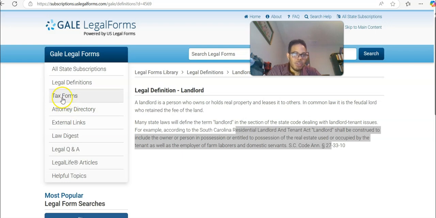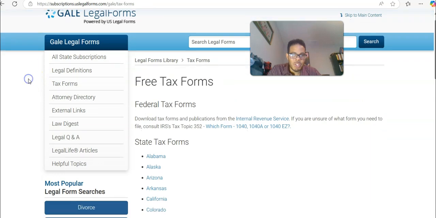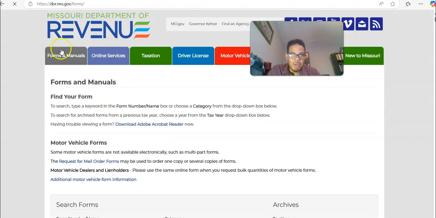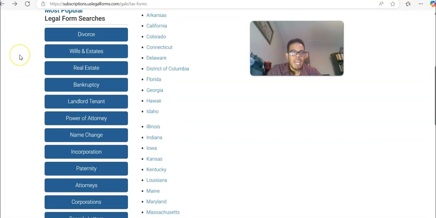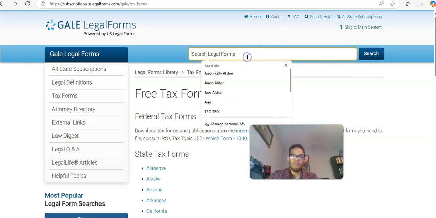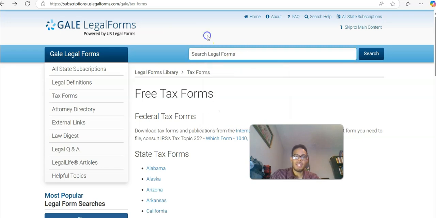Also, there is an attorney directory that you can link to. Now, I haven't been into this tax forms thing too much, so I don't know how good or not good it is, but I'm actually, oh, it just links you out to the state. All right, so that's good enough. All right. And the last thing that I want to do really quickly is to show that you can also search freeform here. So search for keywords and that sort of thing.